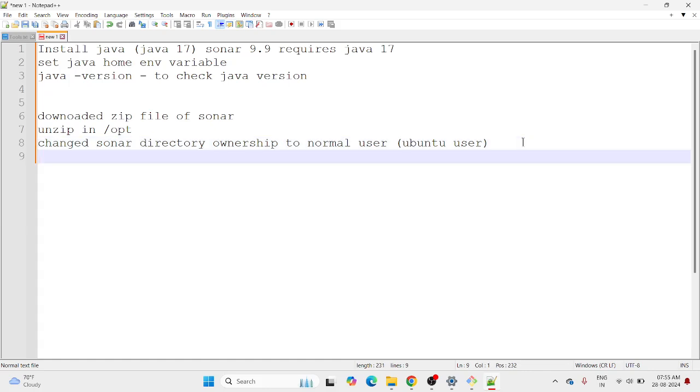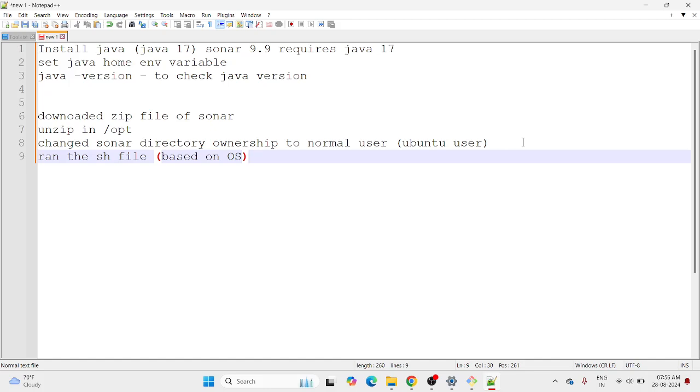Next, once we did this, we executed the sh file. It depends on the operating system. If you observe, we have Windows, Mac and Linux folders. Ours is Linux, so we executed the file present inside the Linux directory.